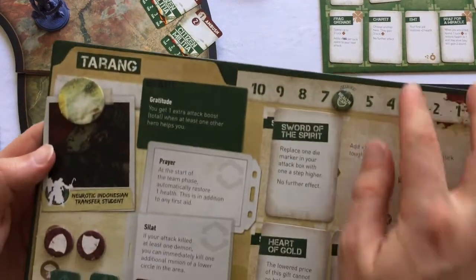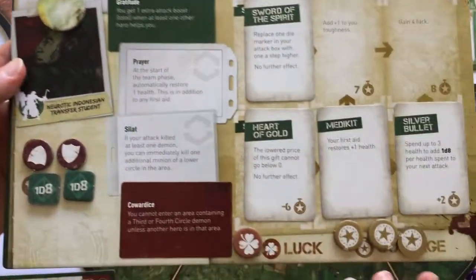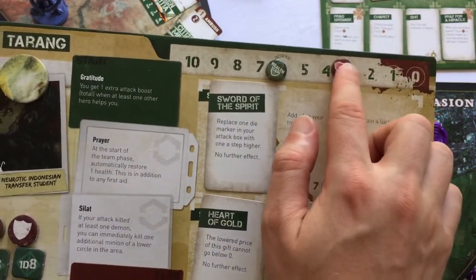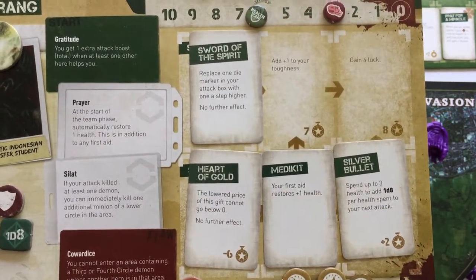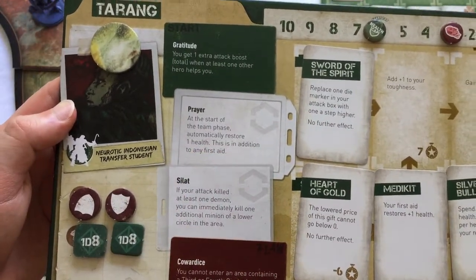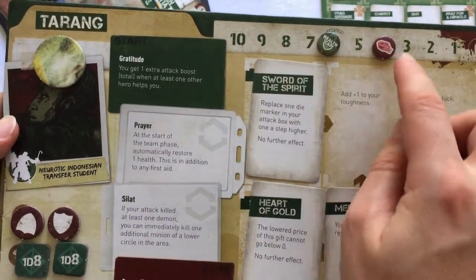Finally but not least, I have Terang still. Pestilence marker on him as well, 2 1d8s he rolls, 3 courage. He used Silver Bullet and Salat last time, so he's down a few points of health, but we're about to heal him up very soon. He's got Medikit, he might heal himself here. He also has Prayer unlocked, which means he automatically restores 1 health at the start of the team phase, and I might do that now. So I've used the Prayer ability straight away.